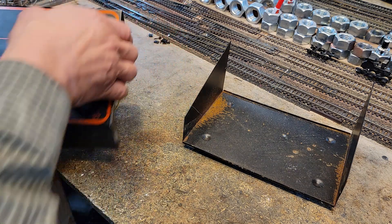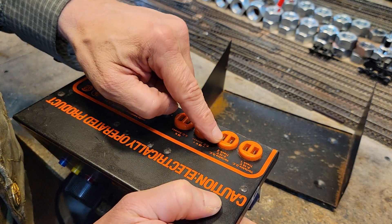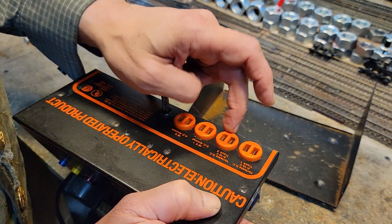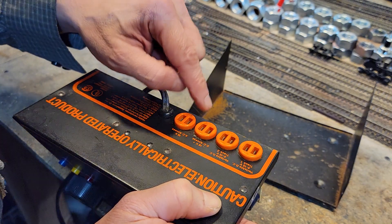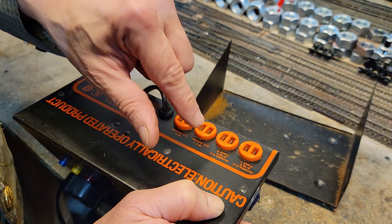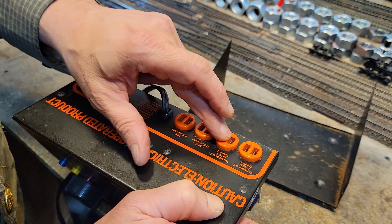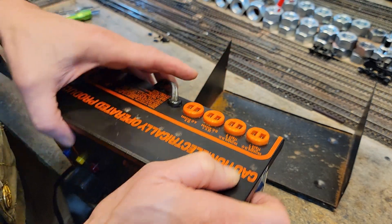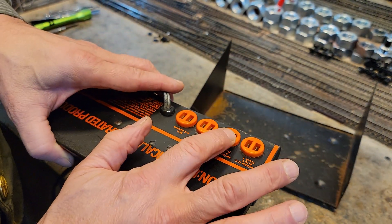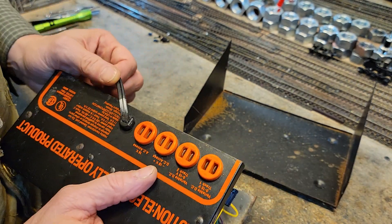I did figure out what happened. For the last few years we've been trying to use it and Track Two did not work. But I plugged it in and tested all these with the multimeter. Turns out Track Two didn't work because it's extremely oxidized. I scraped it a bit, got the voltage, tested the rheostat, and it works. So all I've got to do is clean that - I've got to clean all of them because they're all quite oxidized, but they all work.